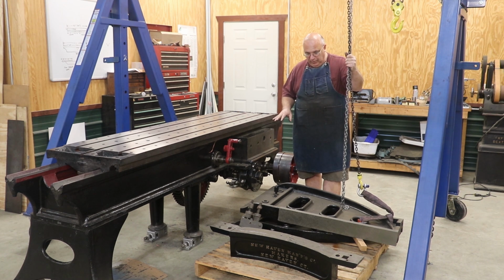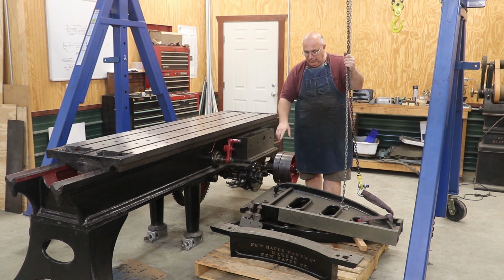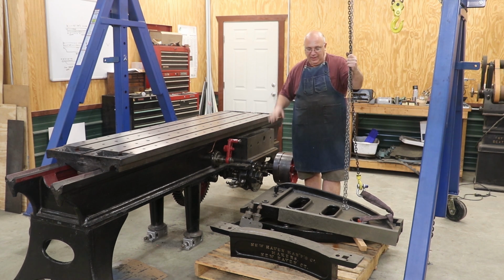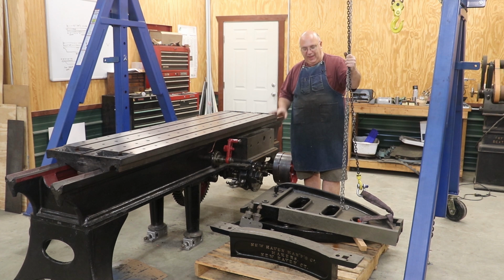So a little bit of backstory on what we've already done, and I actually did this work quite some time ago. Man, it was back last summer, 6-9 months ago. We started scraping on these uprights. Did that long before I even sent the table off to have it reground, because this was something I could work on at that particular time. And we worked on getting the fronts of these flat and square using a straight edge. Several different areas on these got scraped, and I'm hoping that they're in good shape.